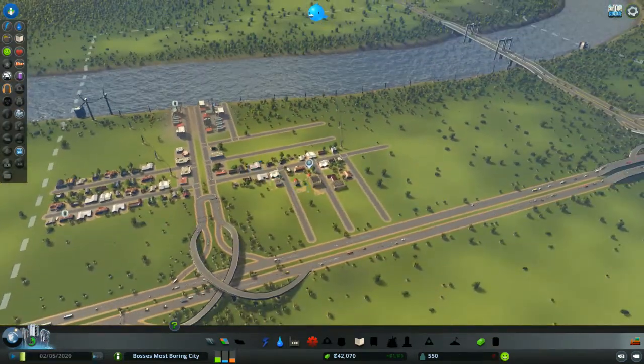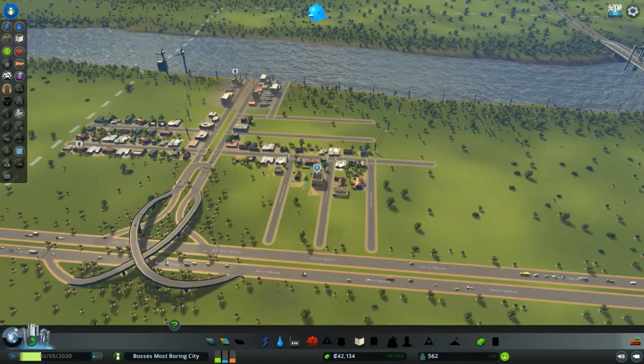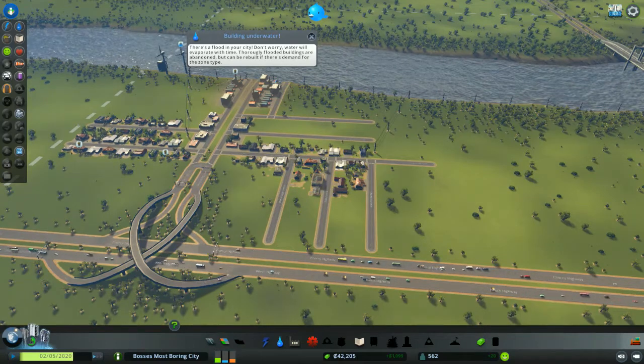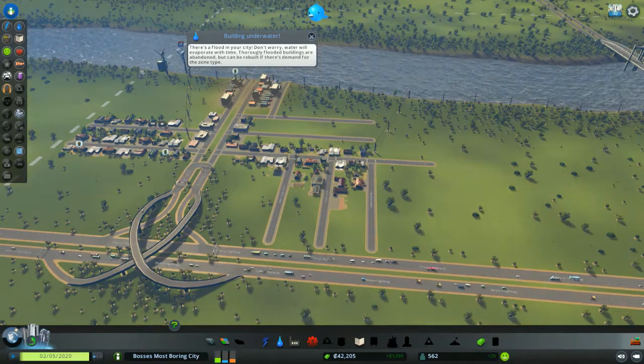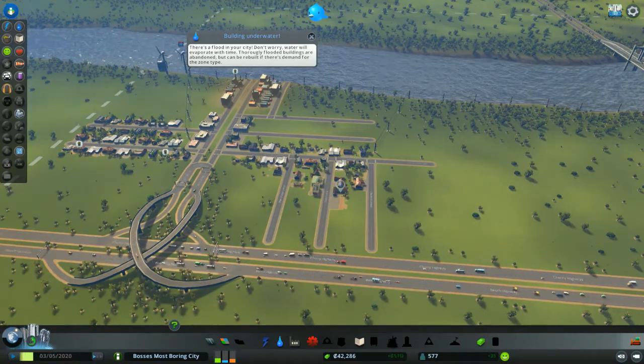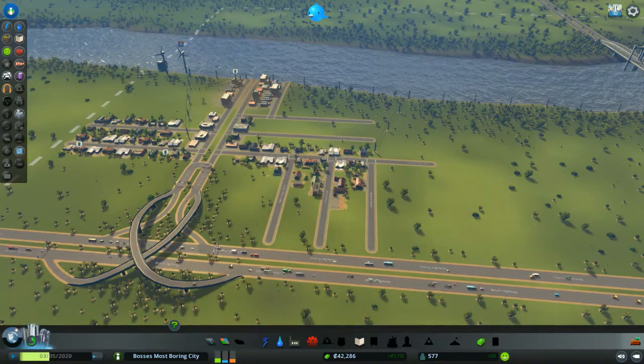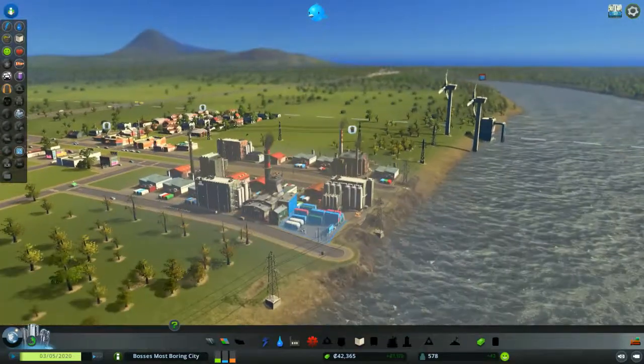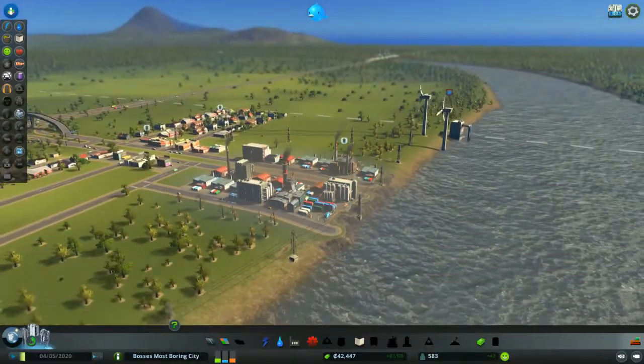Okay, so enough of that. Roads are in, subdivisions are in. What are they saying? There's a flood. Don't worry. Oh, whatever. Built too close to the river and it was raining the other day. It's just these few places on the edge.